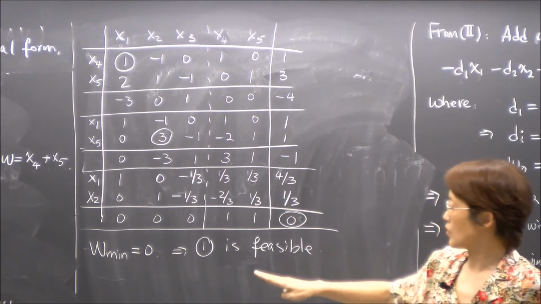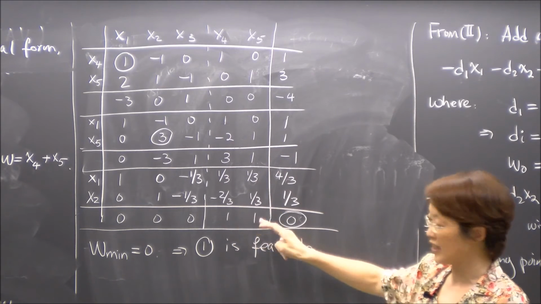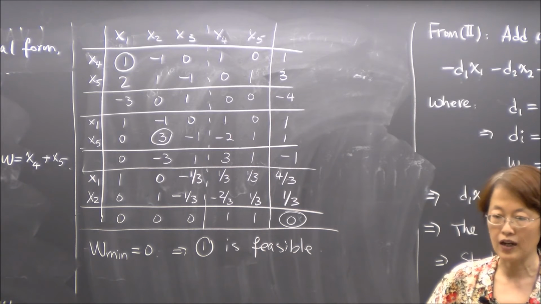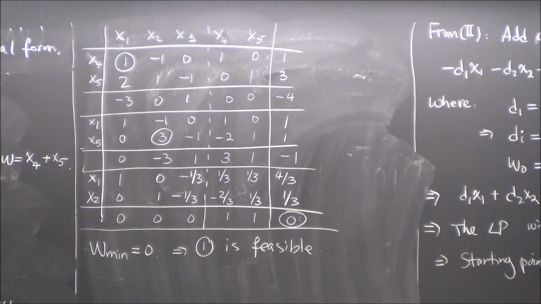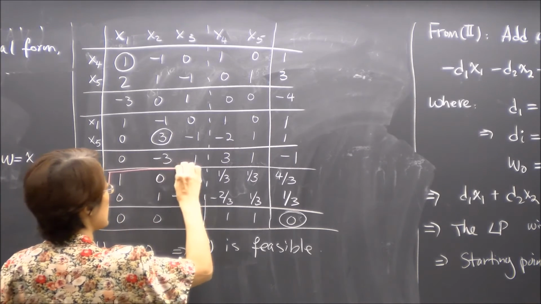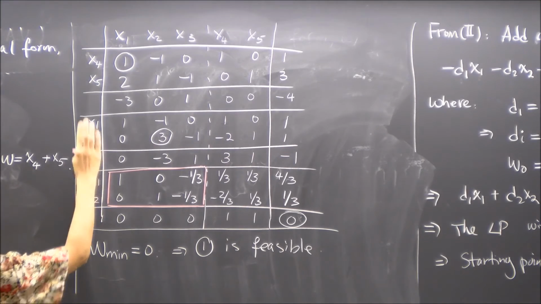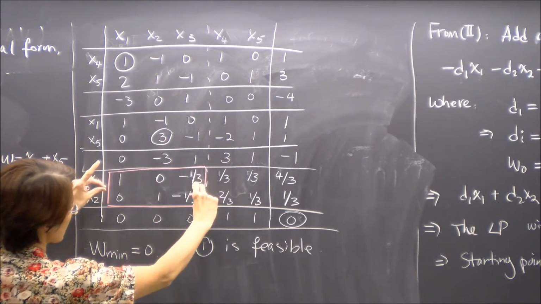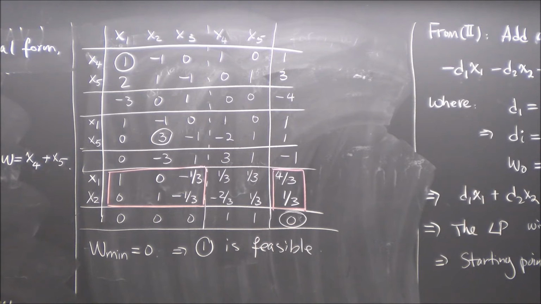So at the basic solution where W equals 0, we know that x5, x6 will all have to take value 0 because they are non-basic. Is that right? And when you rewrite the equation for x1, x2, and x3, what is relevant in that table, let me use a color chalk. Okay, use pink. So how would I extract the canonical form for x1, x2, x3? Well, it's here, isn't it? Because x4, x5 will all be 0. So I will have equations for x1, x2, x3 with these coefficients and with this part on the right-hand side. Is that step clear?